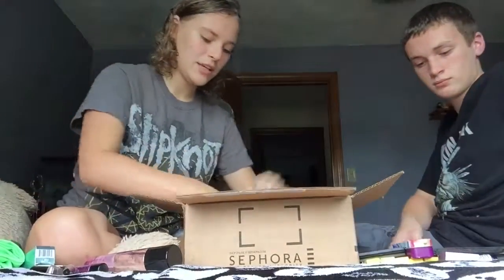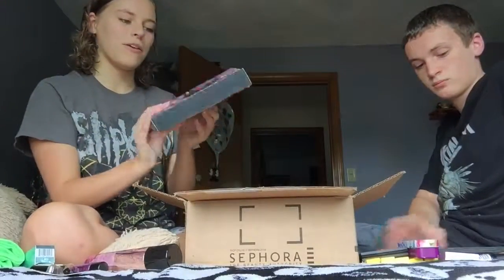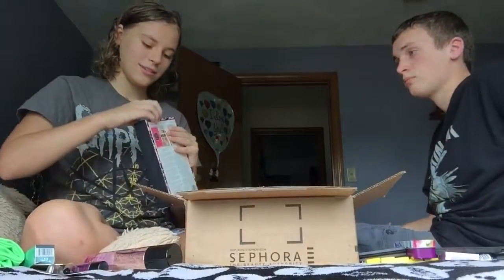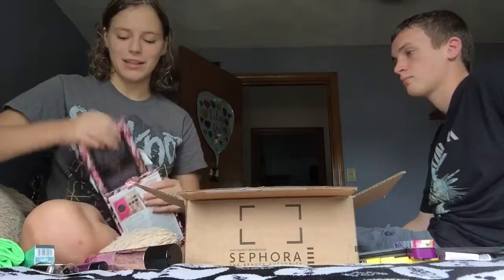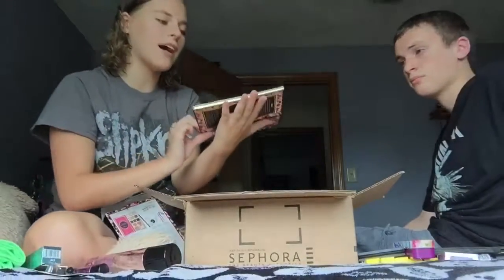So, the last thing that I have in my makeup box is the Too Faced The Power Makeup palette by Nikki Tutorials. And yes, I needed this in my life. So here's the palette. Do it open. Here we go. Of which I am absolutely in love with. I've already dived into this one.